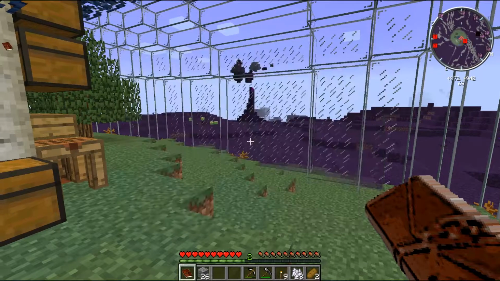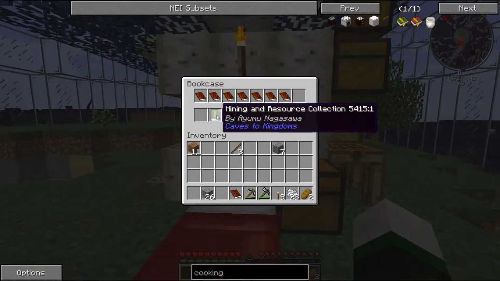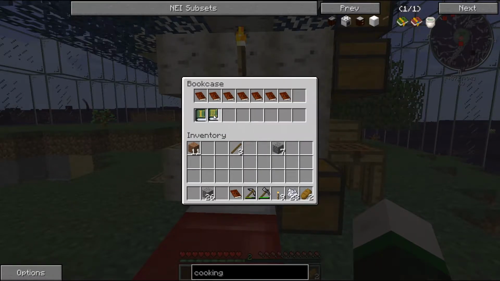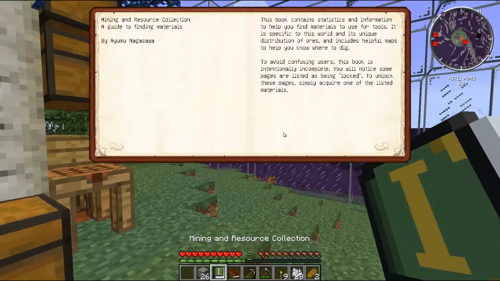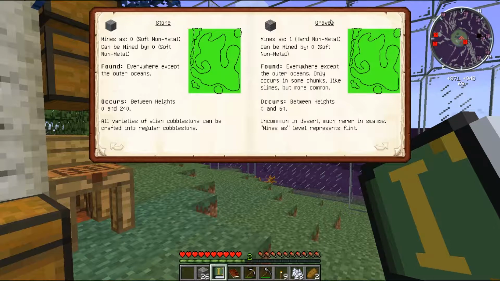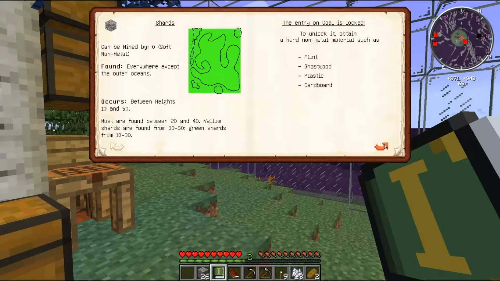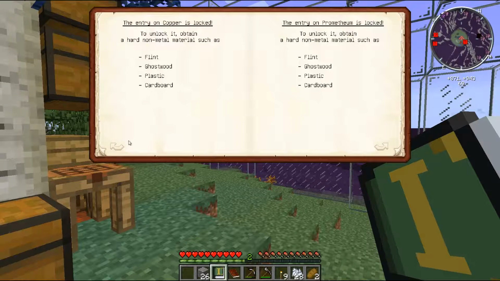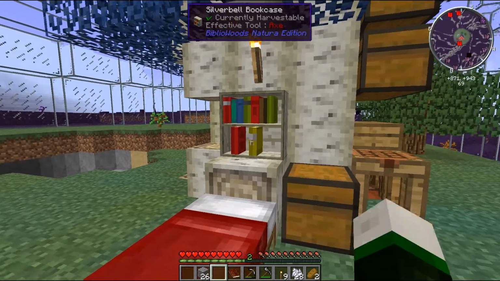Where to mine? Let me see. Did we get that book yet? Yeah, we got the mining and resources book. Let me take a quick look at that. It's basically going to tell us where to find most things, like certain biomes. For instance, endstone is only going to be found on this one island. A lot of these entries are going to remain locked until we acquire some other thing that unlocks them.